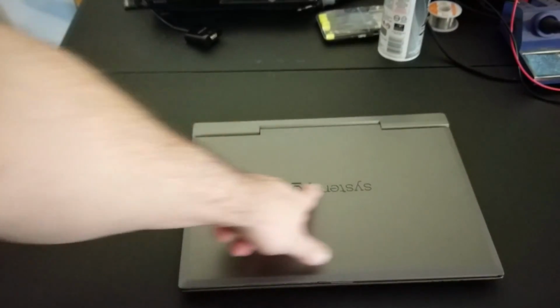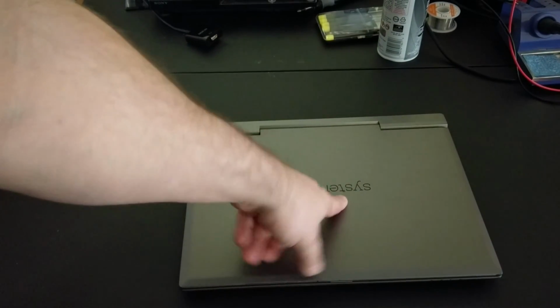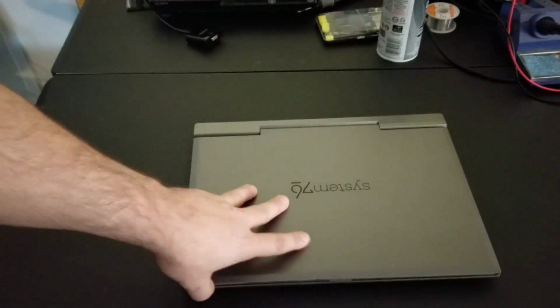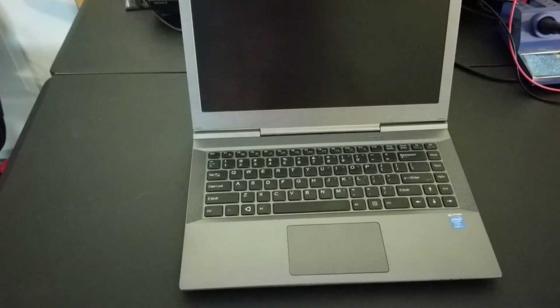Now, one of the things, and I hope they fix this in later ones, is the System 76 sticker. You can see with that T there, it's just a sticker. I wish they would laser that in. And I know they got lasers down at System 76, so I'm guessing their newer laptops will have that lasered in. Again, this is older. So, that's the only real defect of the look of the laptop I don't like. Otherwise, this laptop is incredibly gorgeous.